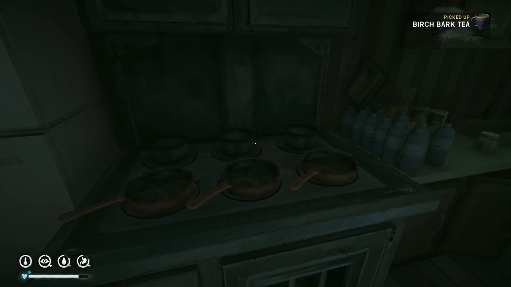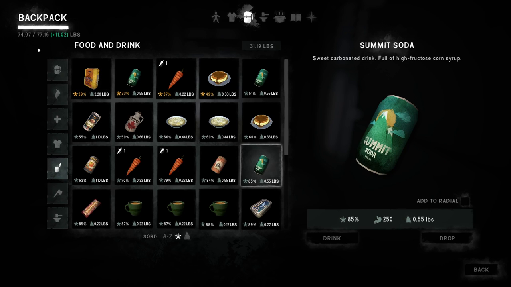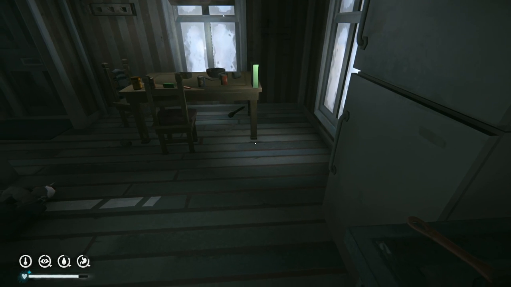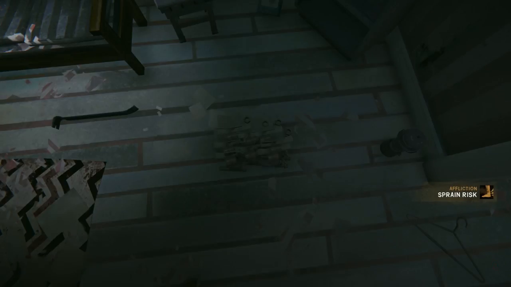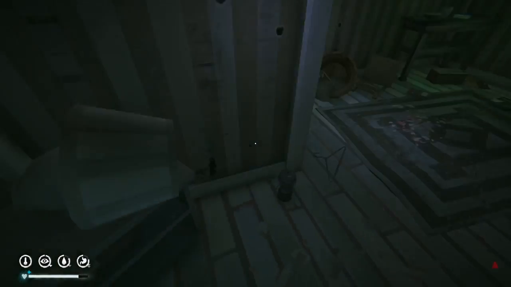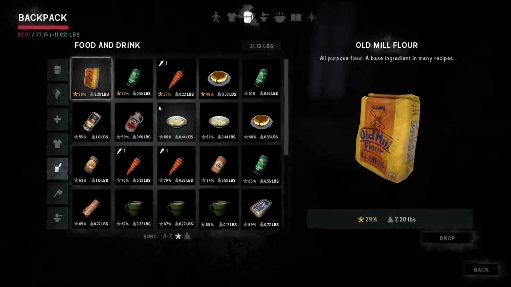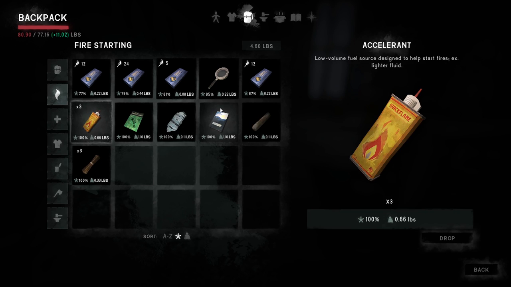What do I have? I have a skillet, right? I would like a cooking pot. Okay, 74 pounds. We still need the bedroll. I will leave the clothes. I think the bedroll, and we need all the scrap. All right, what are we looking at? Okay, so we're heavy. I'm 5 pounds over. What can I cut for 5 pounds? We can get rid of this. Don't need a sewing primer.